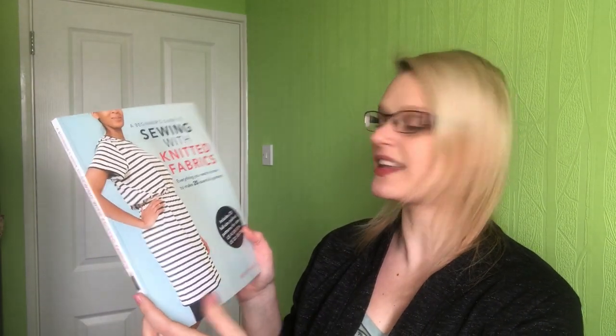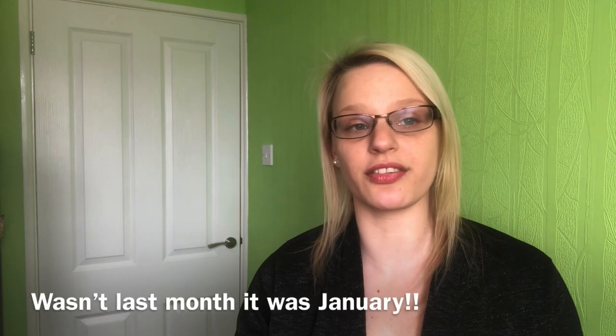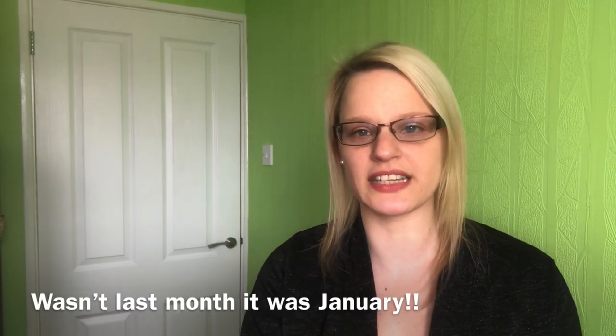So this is the Kinder cardigan, which is from the book A Beginner's Guide to Sewing with Knit Fabrics by Wendy Ward. Last month I took part in a little mini challenge, the hashtag Sew Your Books. It was just to get everyone a bit more involved in making things from books, because they can sometimes get a little bit left behind.